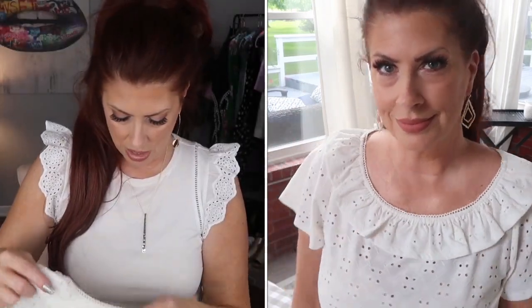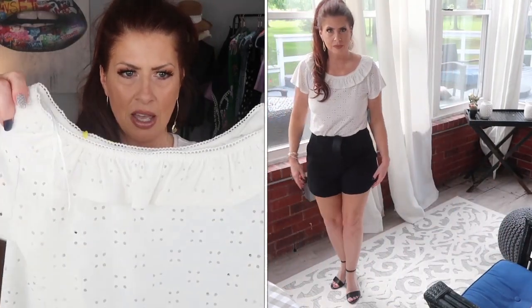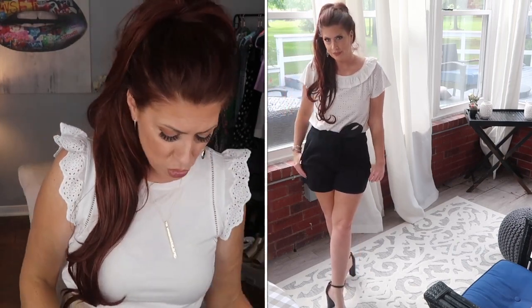The next one is a really cute eyelet shirt — this one is more of a cream. See the difference? This is more of a cream versus a true white. It has a little ruffle detail. So if you don't want to show any of the chest and you want a little bit of a flutter sleeve, this would be perfect. This one is not lined, but if you're wearing a nude bra it doesn't show anything. I paired this with the Ann Taylor black shorts — adorable.